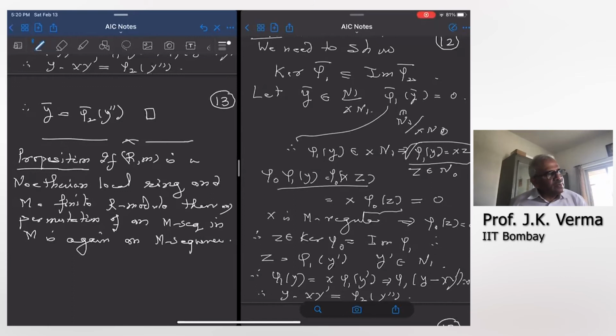So if your M sequence is contained in the maximal ideal of a local Noetherian ring and the module is finitely generated, then you can permute and it will still be an M sequence.